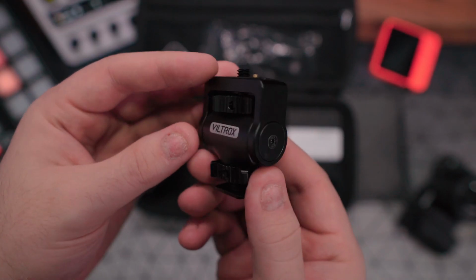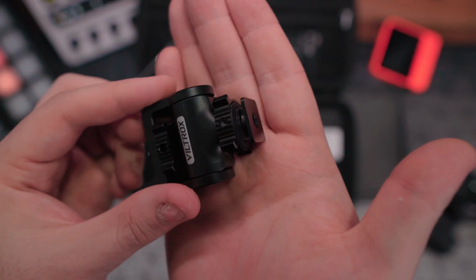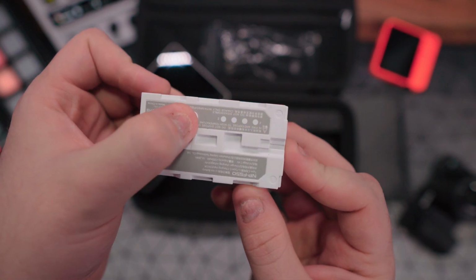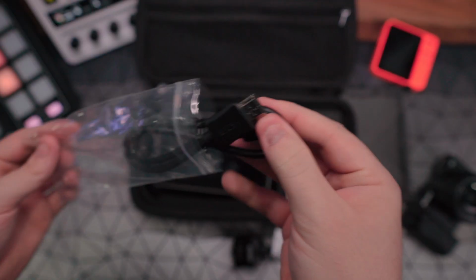You get the camera mount, various cables, and a really nice NP-F battery that can show its battery life on the back and is able to be charged by USB-C and regular wall mount. It was also really nice of them to add a screen protector for the monitor. The sun hood can also double as a screen protector.